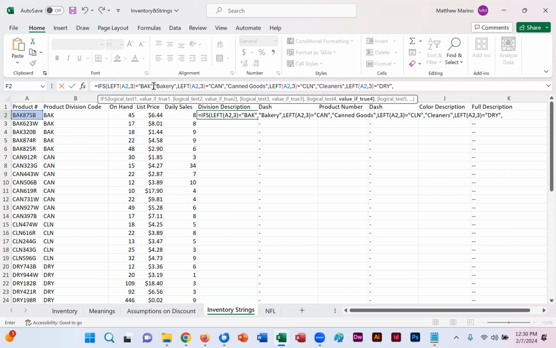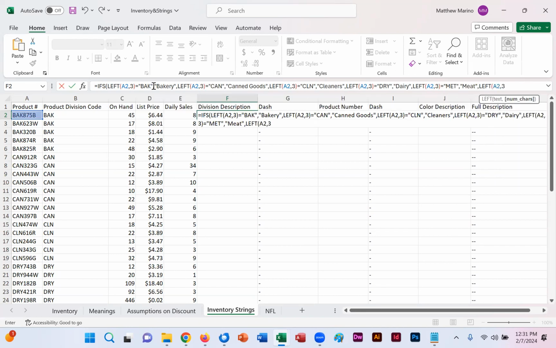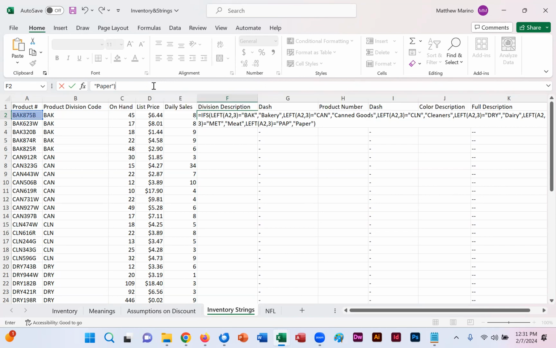If it's DRY, then it's dairy. If it's MET, then it's meat. And last but not least, if it's PAP, then it's paper. And then we close out our IFS.